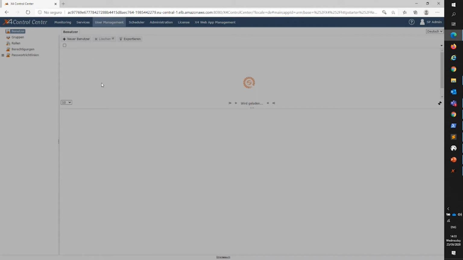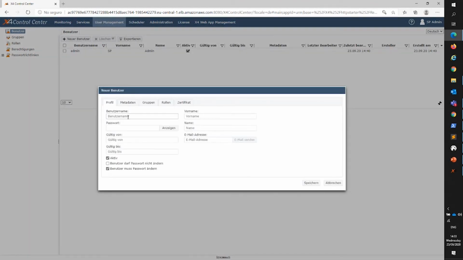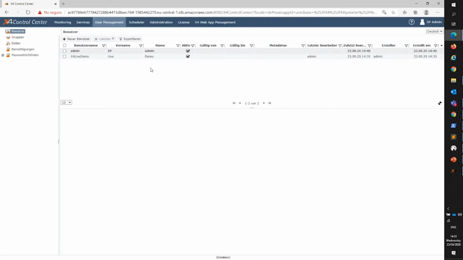If we create a new user, for example, we are going to call it X4 Live Demo with a password. I will not say it to you, sorry. And the forename will be Live and the surname Demo. We create the new X4 user.